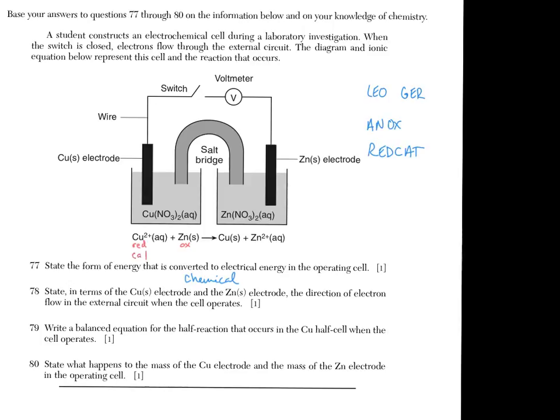So let's do this. The copper electrode is the cathode, and the zinc electrode is the anode. Because the anode loses electrons and the cathode gains electrons, the flow of electrons goes this way, from anode to cathode. If you struggle to think of that logically or remember that, here's a phrase for you: Fat Cat. It tells you the electron flow, from anode to cathode.